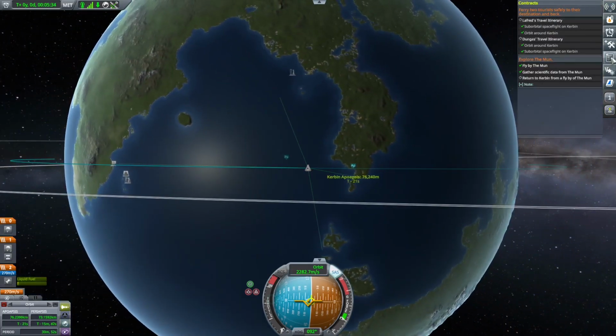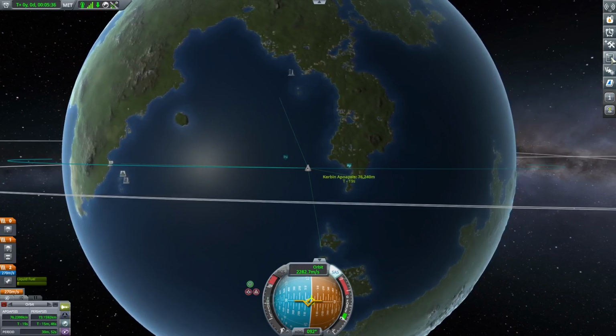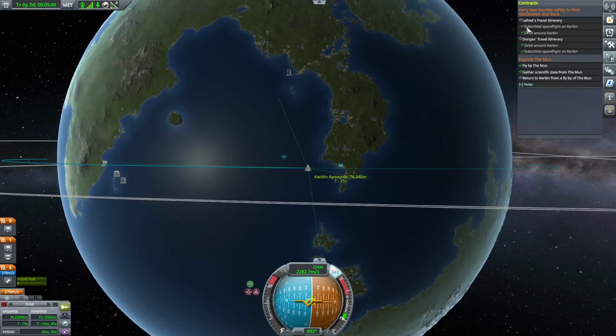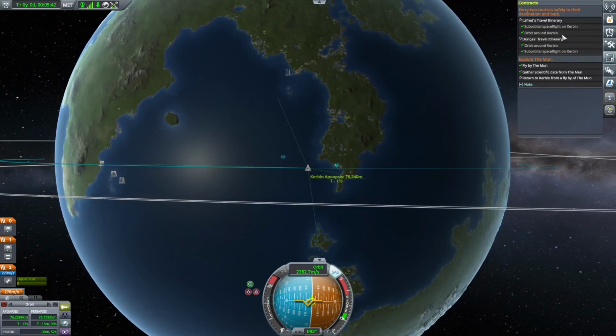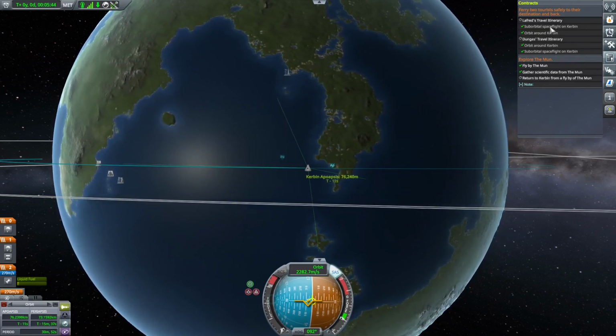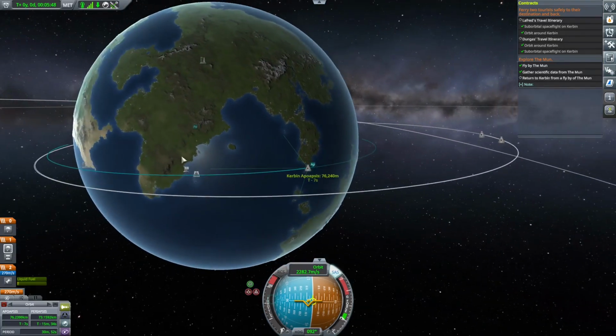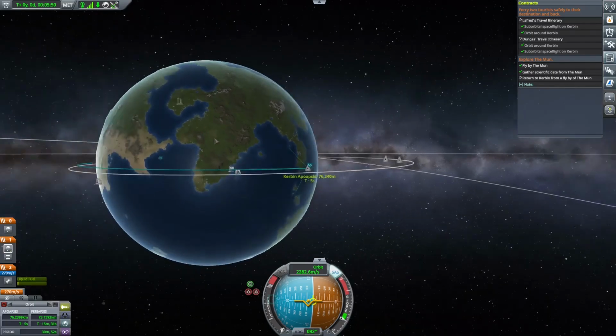That's plenty to deorbit. And we have these two individuals here. We have achieved suborbital and then orbital. So that is good to go. That contract will be complete as soon as we get these people home.